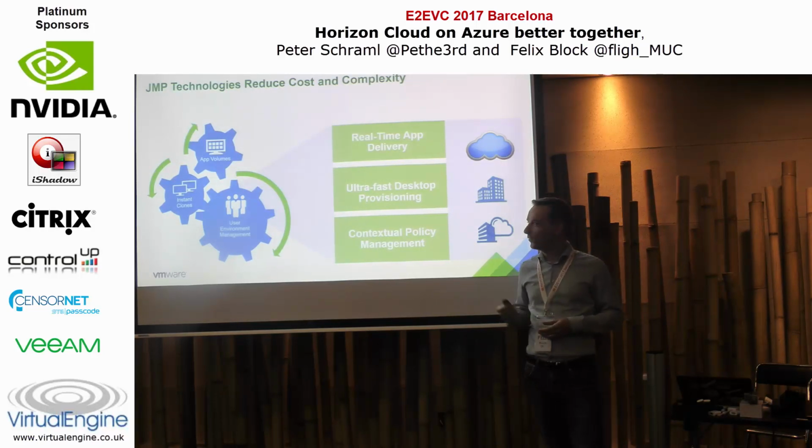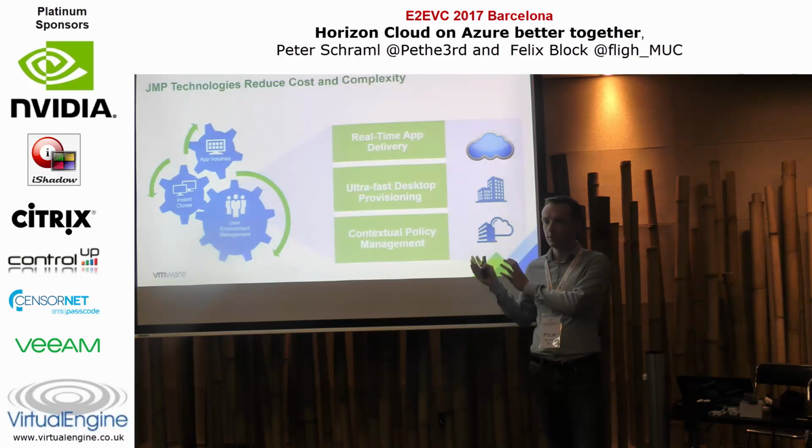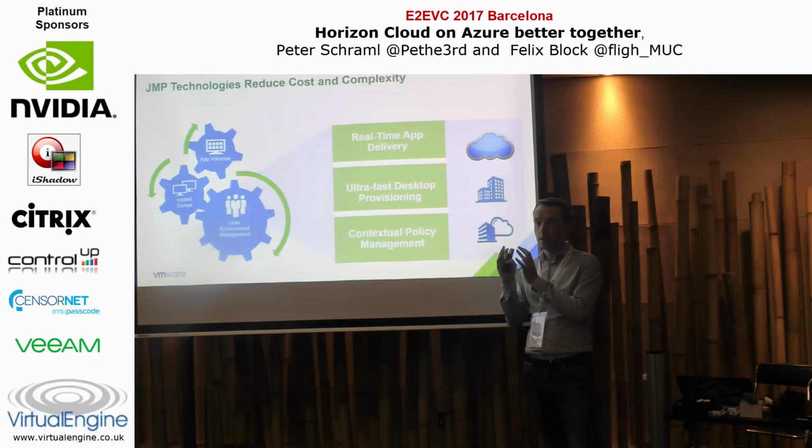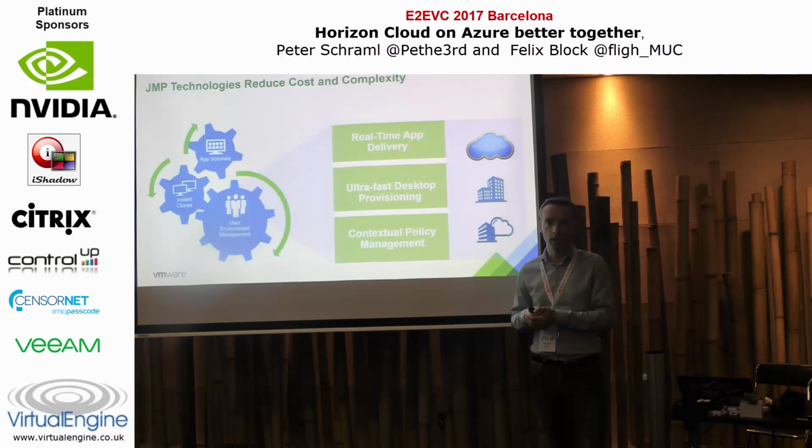With Instant Clone, we can provision desktops in seconds. So it's nothing like a PVS where you boot from the network or something like that. So we fork a running virtual machine. So you have your master image, which is running, including the memory, and we can fork clones of that. I think it's 2 images per second or something like that. So if you want to update your master image, it goes crazy fast if you want to update 1,000, 10,000 desktops. And all is running on this master image, but of course has a replication to a replica disk to write down your changes, like you know it from PVS if you want to store the changes. Do you have a picture of how that works?